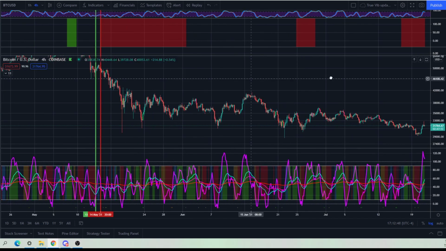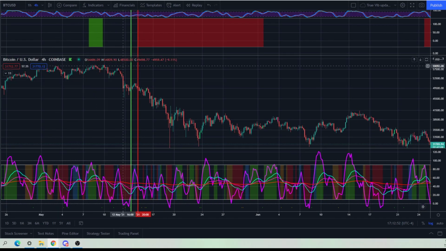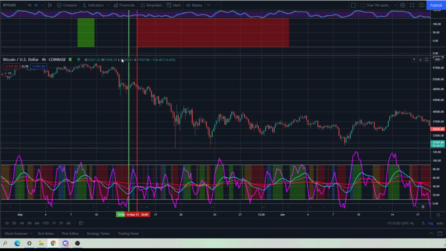Once it goes red, and it took some time to go red, that's very natural, but you didn't get caught during that time, right? Even on these 4 hours, you see that there was a pivot long signal right here. Great, it still went up for 4 candles. It made the jump. Where you got out, it's up to you, but you certainly weren't getting crushed on it. And then ultimately it turns red.